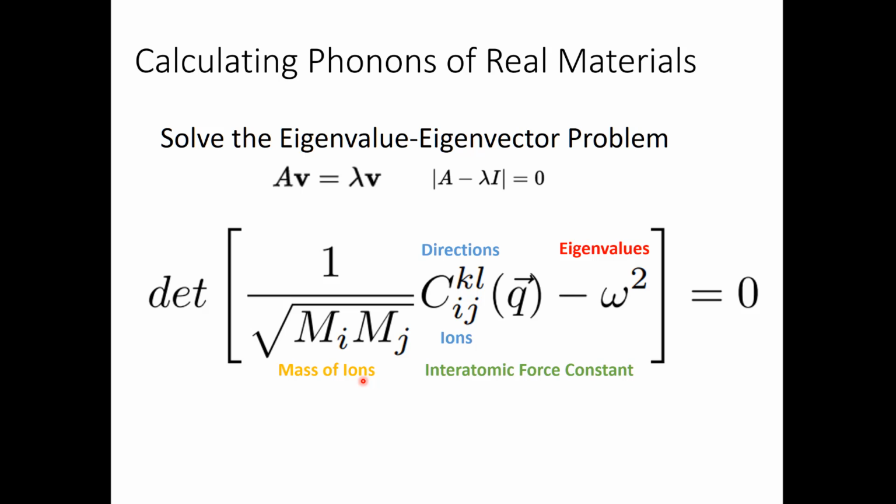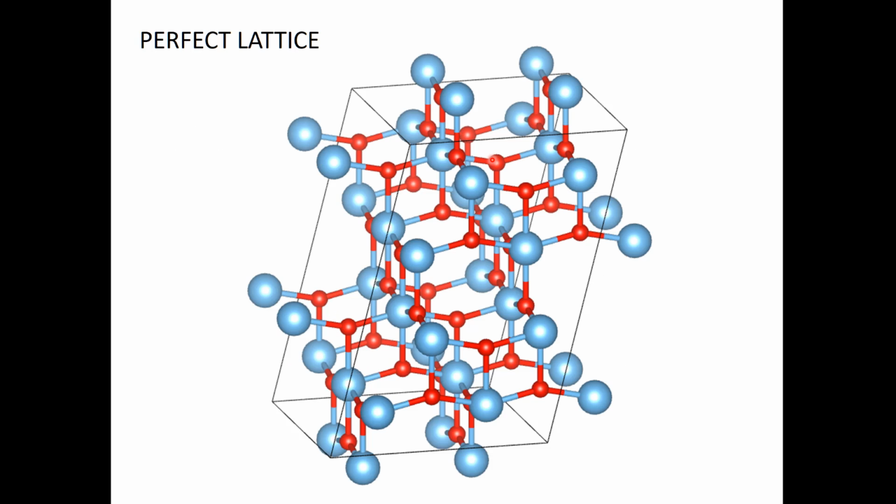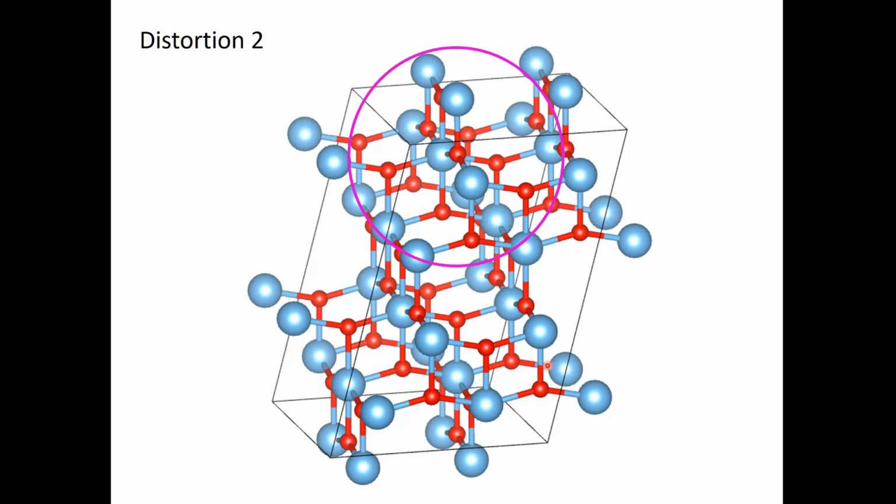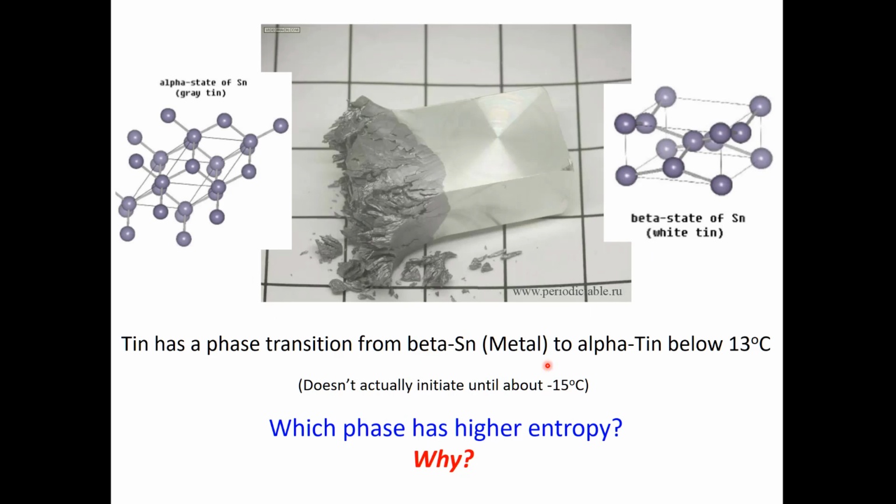And the way that we do this calculation is you take a crystal, like so, and we do small displacements over here. We just take the atoms and do some small distortions. When you do these small distortions, we're trying to use DFT, quantum mechanical methods, to measure the force that these distortions put on their neighboring atoms. And in doing so, we can calculate the force constant. And now I'm going to show you how we can use this to resolve the question that we had earlier.